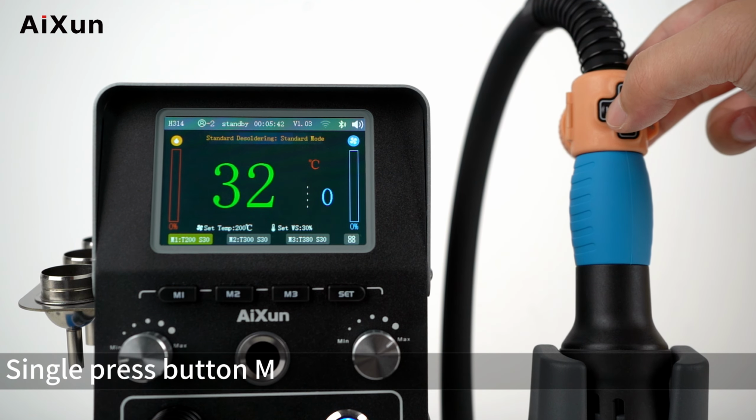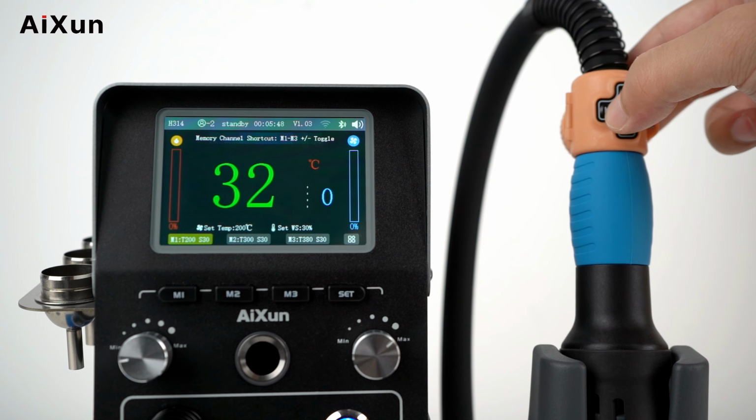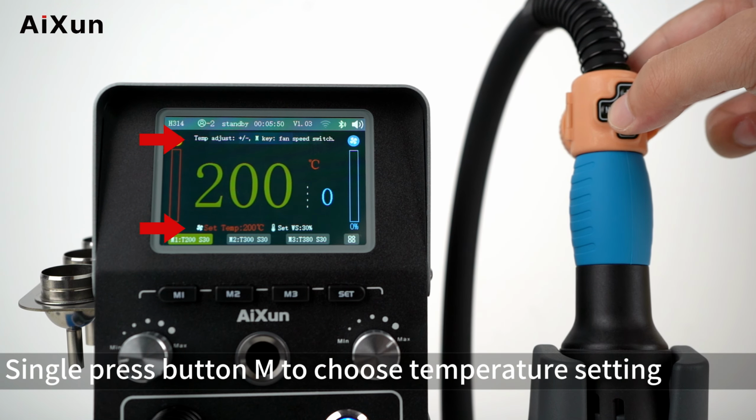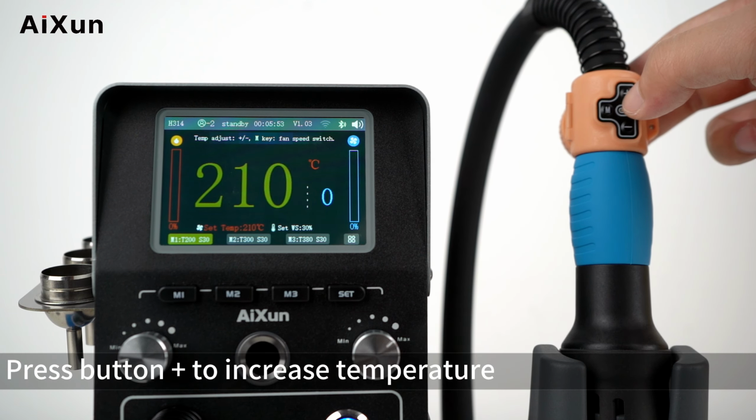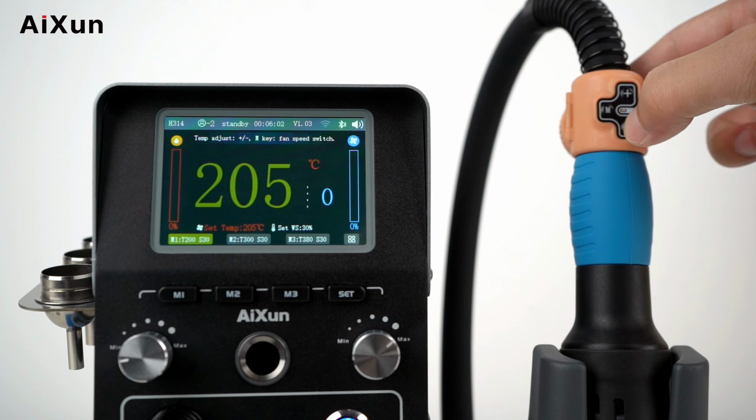Single press button M to choose temperature setting or wind speed setting. Single press button M to choose temperature setting. Press button plus to increase temperature. Press button minus to decrease temperature.